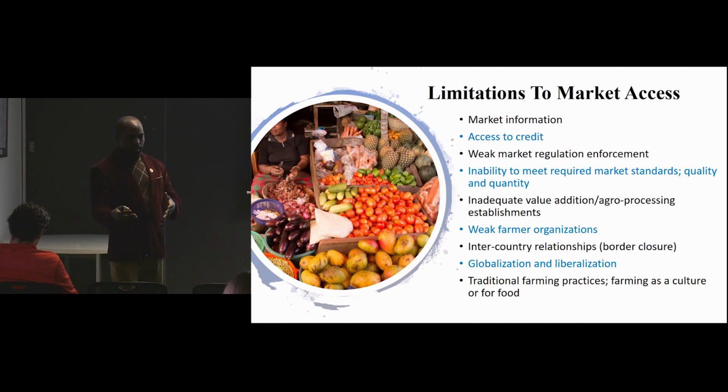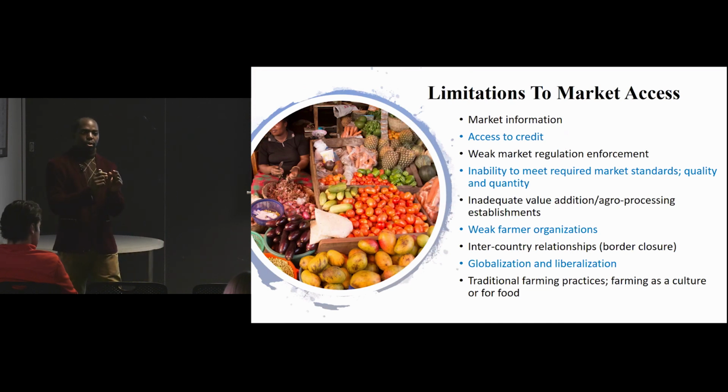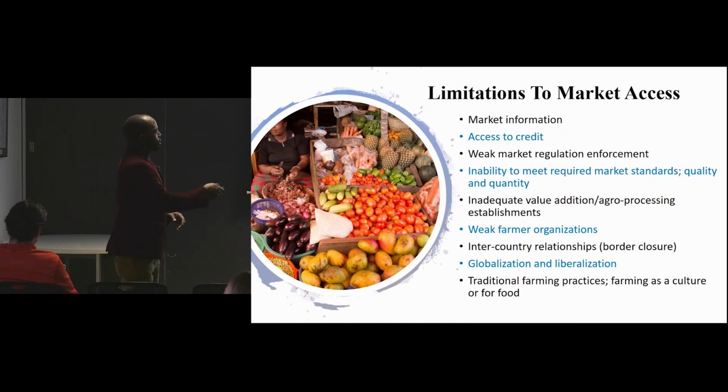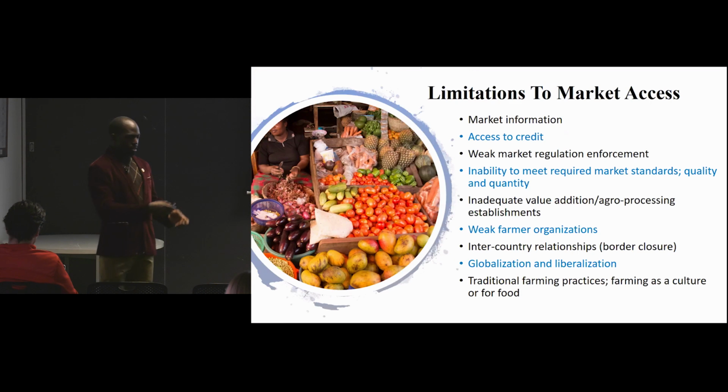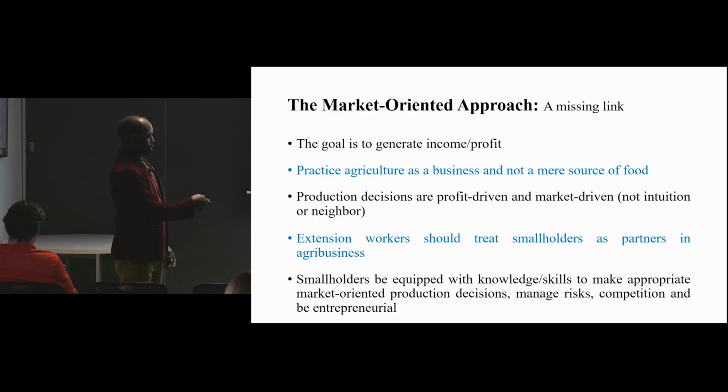So when they tell you maize in Kampala is at this price, then you don't take your maize somewhere else, you take it to Kampala. So they don't want to give you that kind of information. They are not transparent. So in addition to the lack of technology, even the market information flow is constrained. Access to credit is a challenge because for all this to move, we need access to credit. It's a constraint.